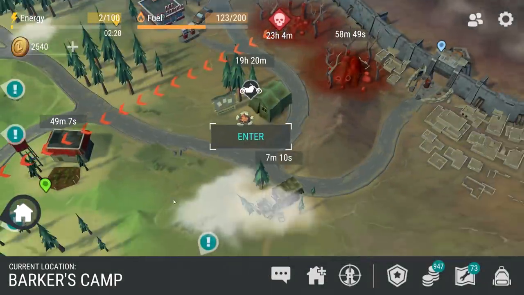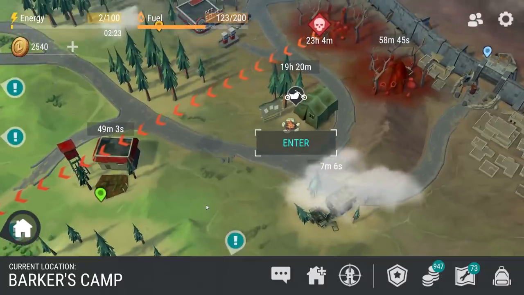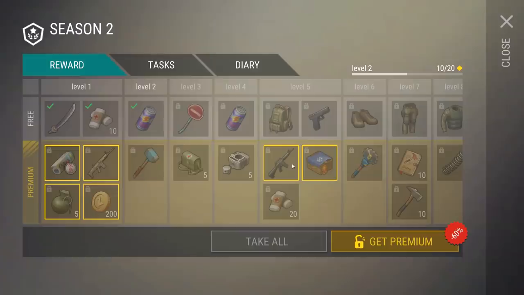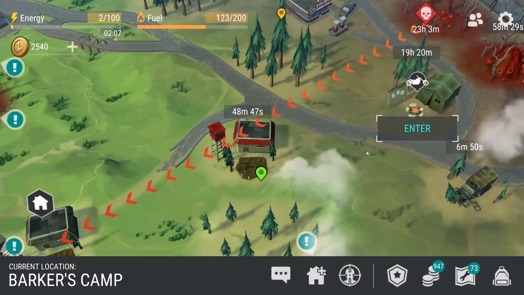Definitely not the nefarious laugh. What? Wait, where do I go to? Where do you want me to go? There's nowhere to go. Is it this? Hold up. What did it say? Diary. According to Barker, Salt managed to inform HQ on our location. This means that 4 agents must be already on their way. I think they might try to get a good position to go through the Pine Grove or Wood. I have to intercept them and try to eliminate.